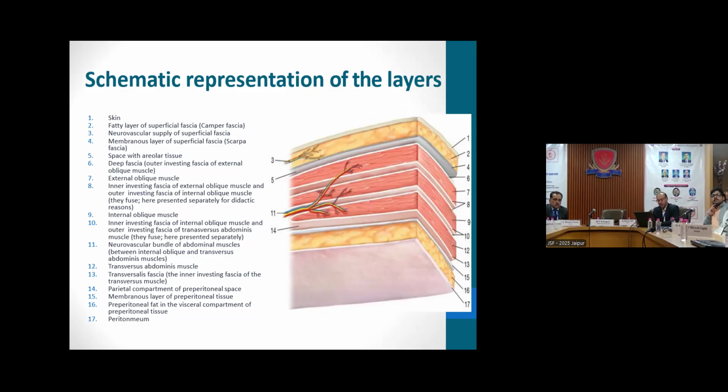Now here is a little controversy. The old books and even Gray's Anatomy till today say that the peritoneum, the pre-peritoneal part, has got a parietal component as well as a visceral component of the pre-peritoneal tissue. Whereas we laparoscopic surgeons, especially the surgeons practicing hernia, say that the fascia transversalis, the posterior layer of the fascia transversalis, is bilamellar. So there is a little controversy between what is being told in Gray's Anatomy and what is being practiced by the laparoscopic surgeons.